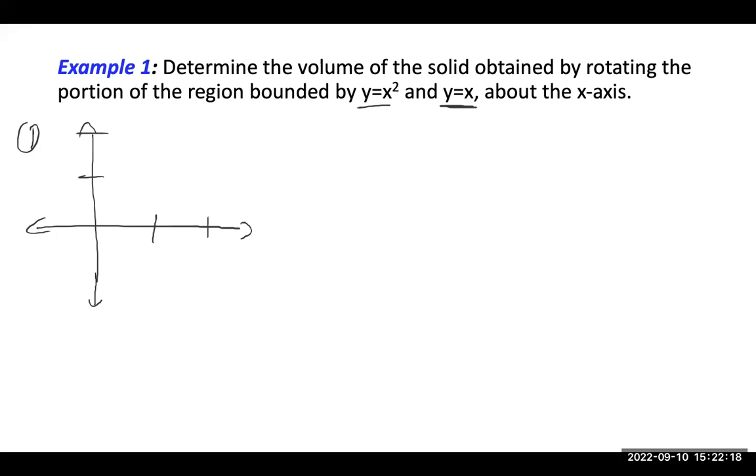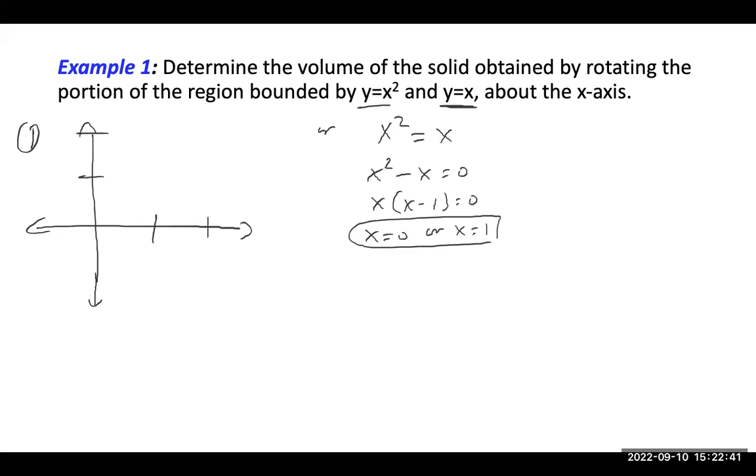You can do this in two ways. You can either graph, or you can go ahead and say, where does x squared equal x? Make the two functions equal to each other. If you do this, you'll see how you move x to the other side, factor an x out, and you get that either x equals 0 or x equals 1, which means these two functions are meeting at x equals 0 and x equals 1. Let's go ahead and graph them. So the first one is going to be x squared, so 0 goes to 0, 1 goes to 1, 2 goes to 4. It'll look like this.